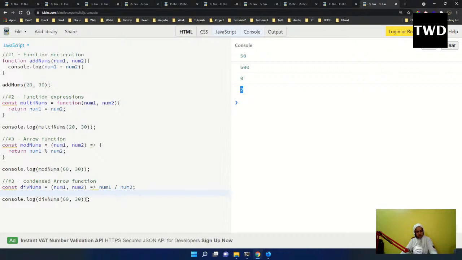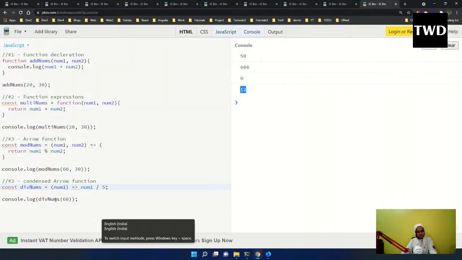And there is one more thing. Suppose I have some div num. Let it be nums only. Here I am passing only one parameter, and the logic is like this: I will always divide it by 5. 60 divided by 5 will come to 12.